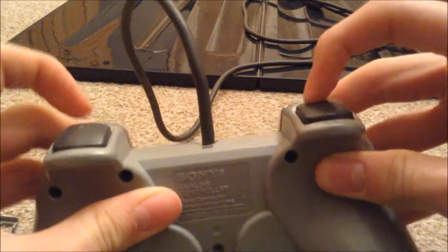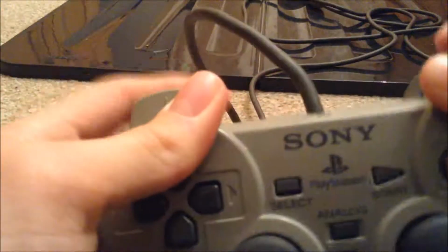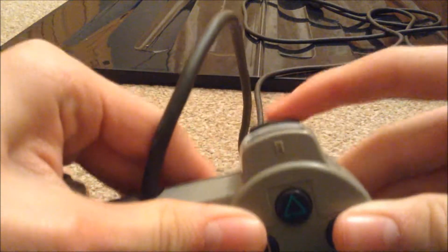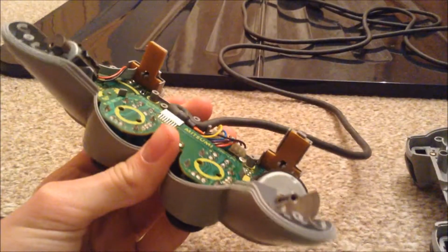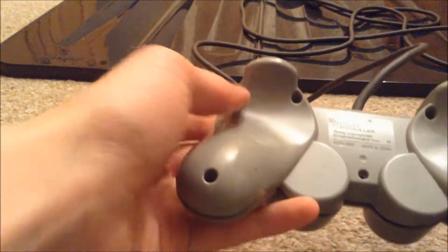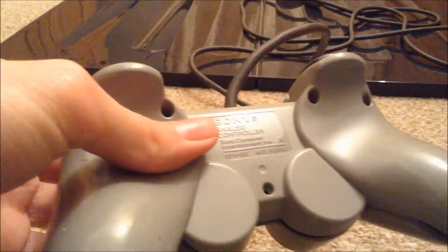Make sure the shoulder buttons work fine, which I believe that they do. If they're a bit mushy and you don't think they're working, just simply take it off and then try again until you get it. Once you've done that, you can put your 7 screws in. 1, 2, 3, 4, 5, 6, 7. So just do that.